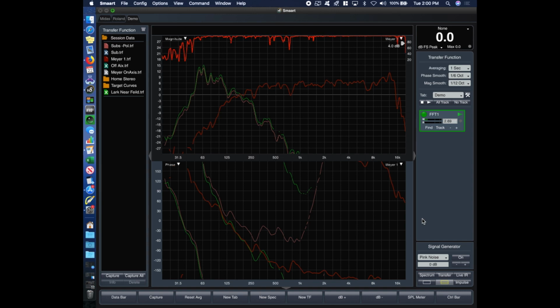So now if we play both the subs and the tops at the same time, we should see 6 dB of summation here in the crossover region.